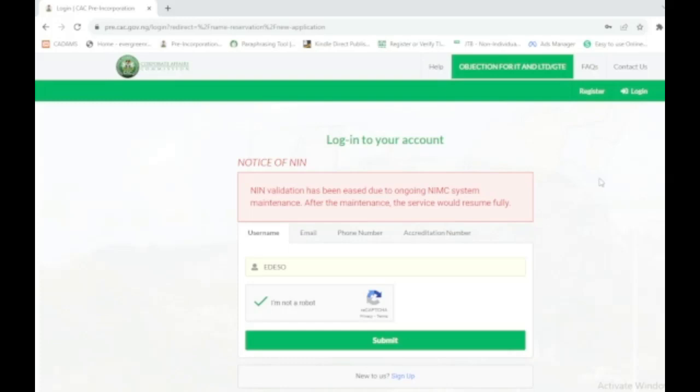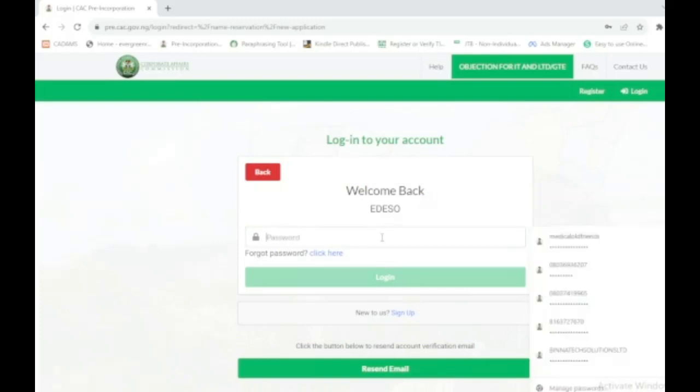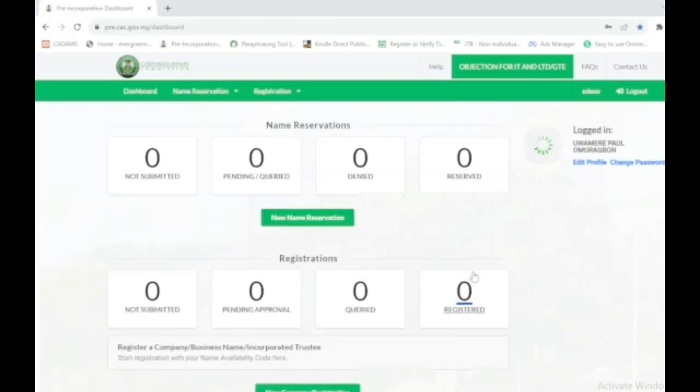Remember, you need not to forget your username and your password. I've logged in with my username here, and the password is saved, so I'll just click and then we are there. So this is our profile page. Remember, we looked at how to create a profile page in our previous section. So if you have not gone through that tutorial, please do well to check it so that you can get better understanding of what we are about to do now.